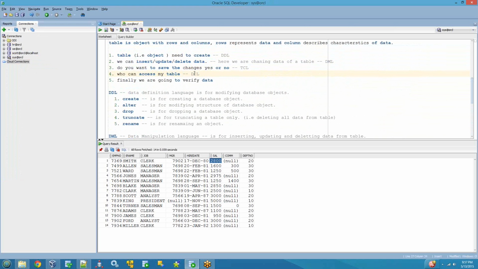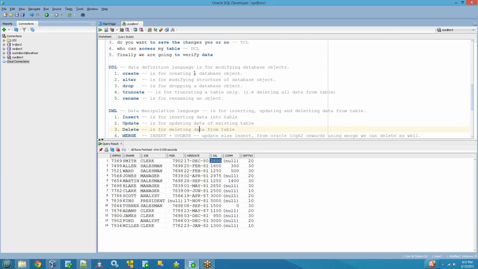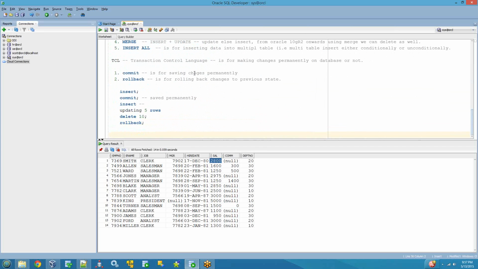So I can grant some operations. See, I am the owner of a table. Other users of my database can insert data into my table. For example, DCL is for controlling access privileges of database objects or operations on the database.